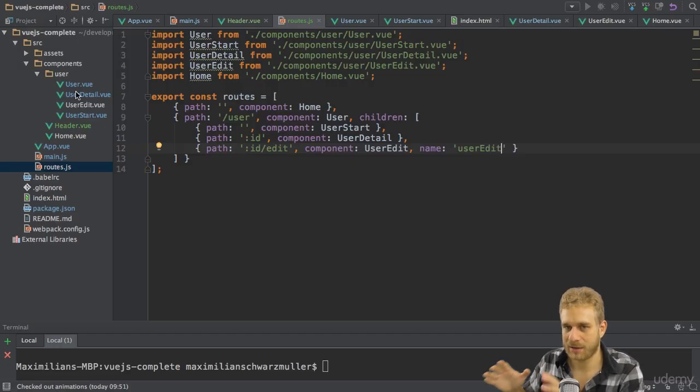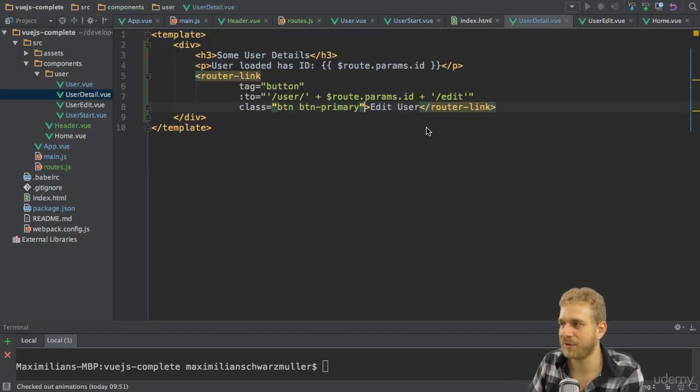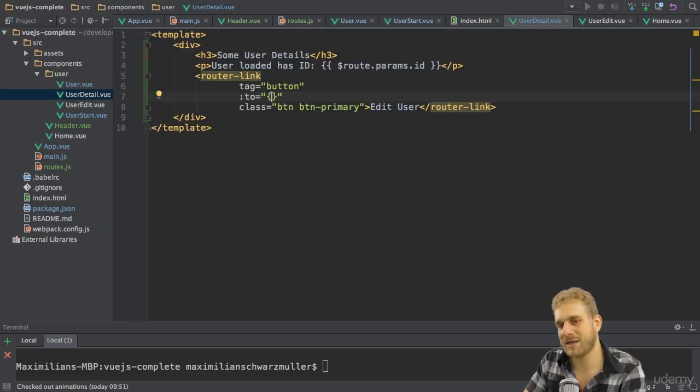which means that on any page, wherever I set up a link, for example in user detail, I can now change this to pass an object instead of a string. Of course, you need the colon for that, otherwise you're not able to pass an object. And in this object, you get a couple of properties to define which path you want to navigate to. Now, you could set up path here and do the same thing from before. Well, would not really save you some time, but you can add path here, just that you know that. But you can also say name, and the name was user added as a string.